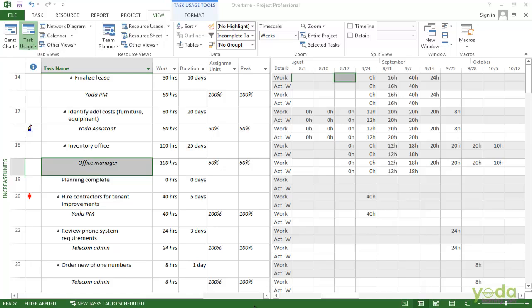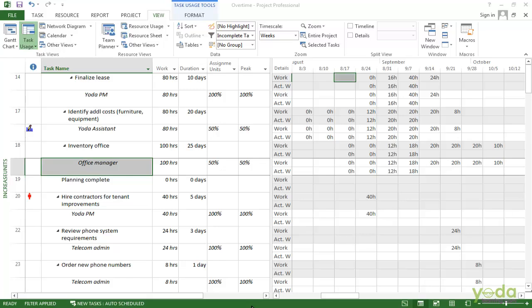If your team members are salaried or get paid the same amount for every hour they work, you can assign someone to work longer hours by bumping up their units for an assignment. This Task Usage view is already set up to show the fields you need to do this.